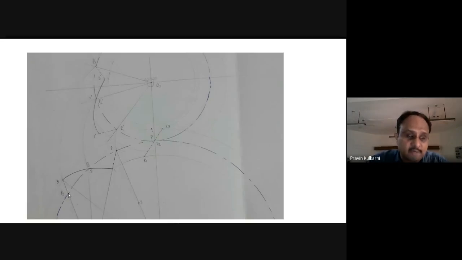Measure in compass 3 P3. P3 dash is known. Remember that 3 is leading. So again, when you mark the center P3, take in compass this much distance 3 P3, you will get 2 points. One will be over there lagging behind, other will be leader. Since 3 is leader, 3 dash will be leader. In this way, 1 dash, 2 dash, 3 dash are marked on circles passing through K1, K2, K3, joined with a smooth curve.